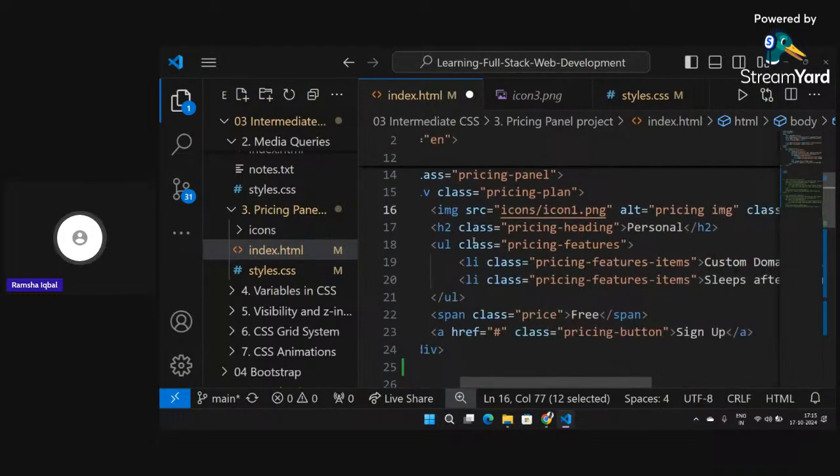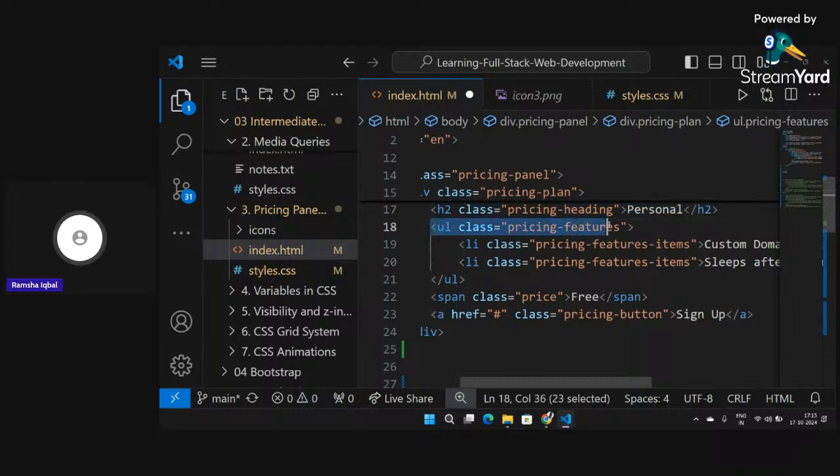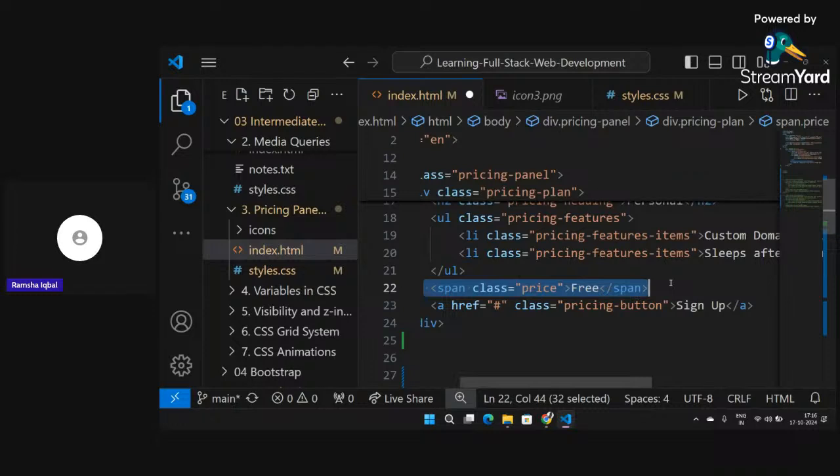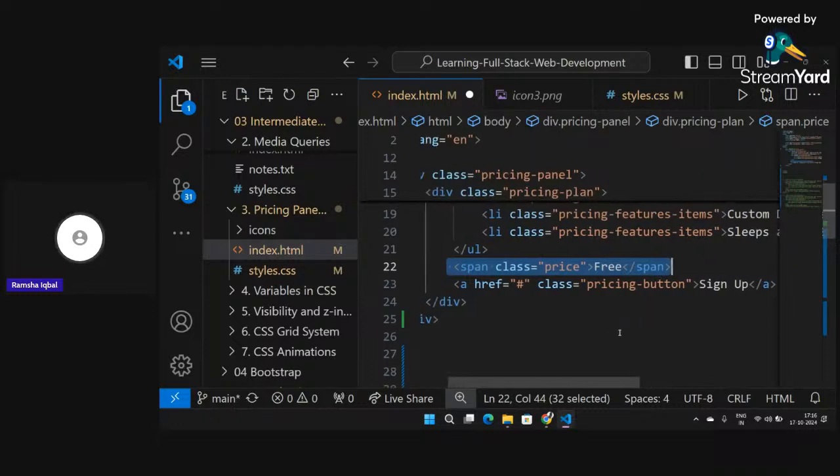After that I will write one heading, this is personal. Then I will write a pricing features list with all the pricing features and the list items inside that. Then I have written one span with the text free, and then I have added this href of sign up.